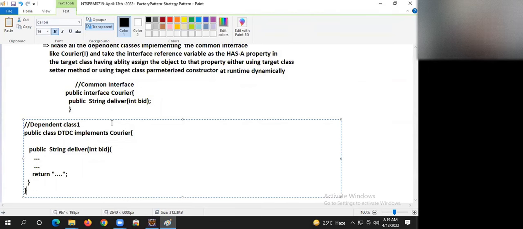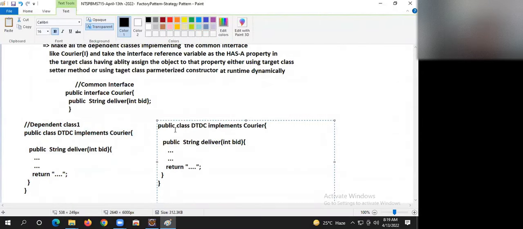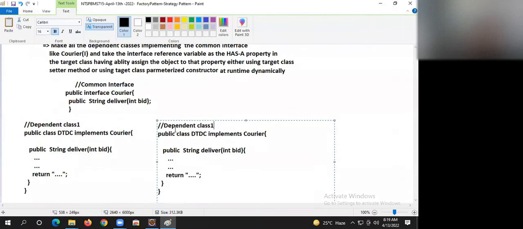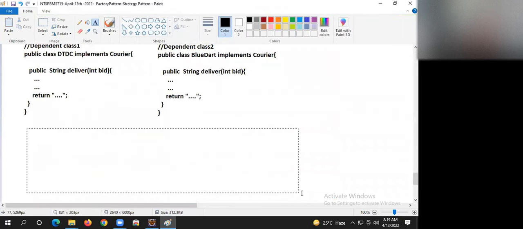Dependent class 1. Dependent class 2, guys. Here is my BlueDart, guys. Return this. Dependent class 2.